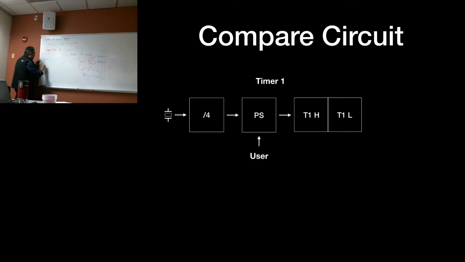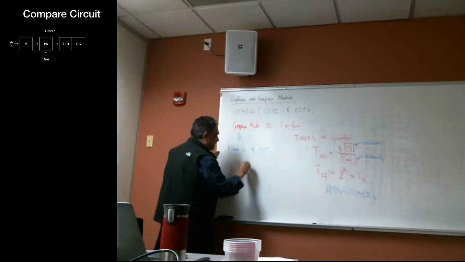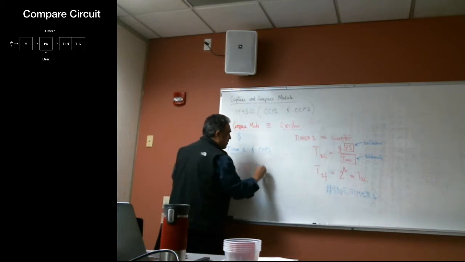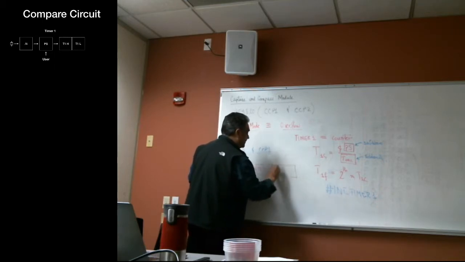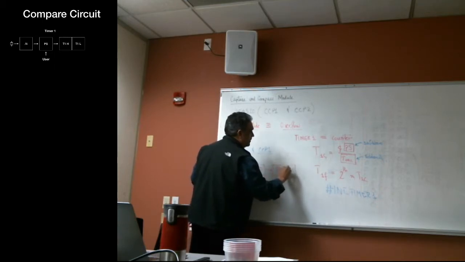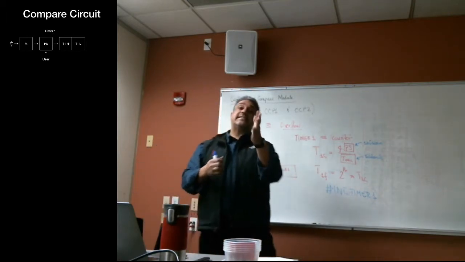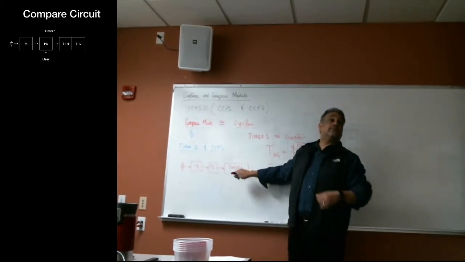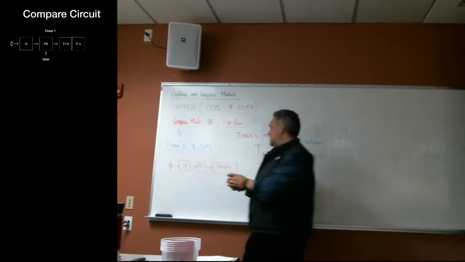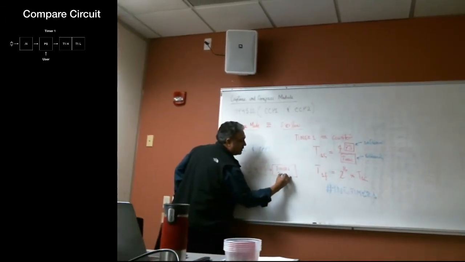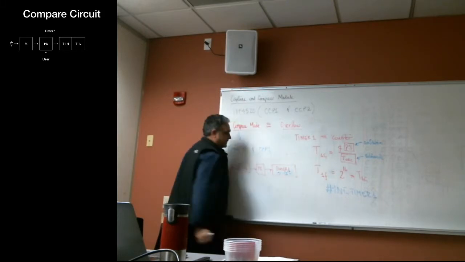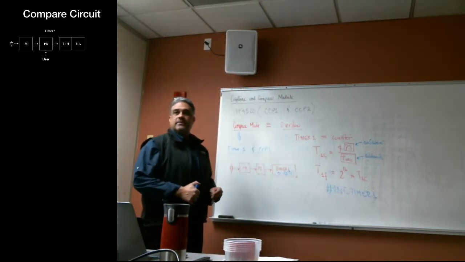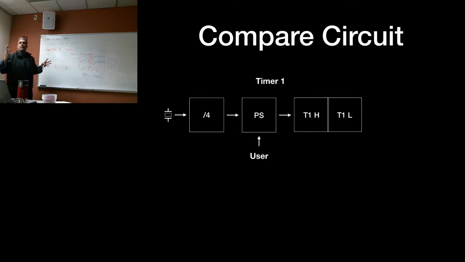So you have your crystal, followed by a divide by 4, followed by a prescaler value, which is also a divide by, and this goes into a 16-bit timer. And this guy is called timer 1. Okay? And so for every single edge that shows up at the input of that timer, you're going to get that counter to go up by 1, right? So this guy will count from 0 all the way to 2 to the 16 minus 1. All right? Is that making a little bit of sense? So we're, in some sense, back to the overflow circuit. Now here's where the circuit changes.